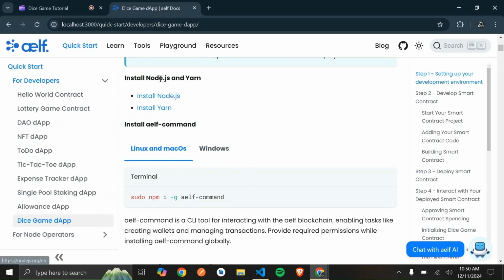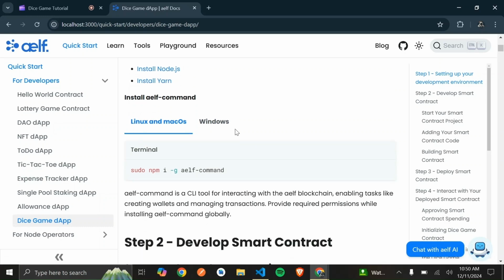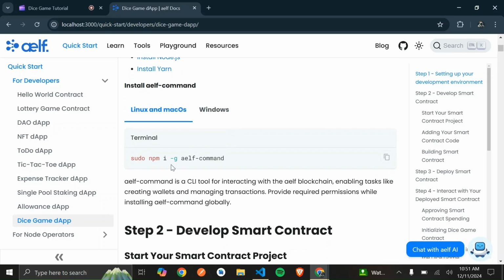Moving on to the next step, we need to install Node.js and Yarn on our system. Just follow these links for installing Node.js and Yarn. Once we have done that, we can use Node Package Manager for installing aelf command.